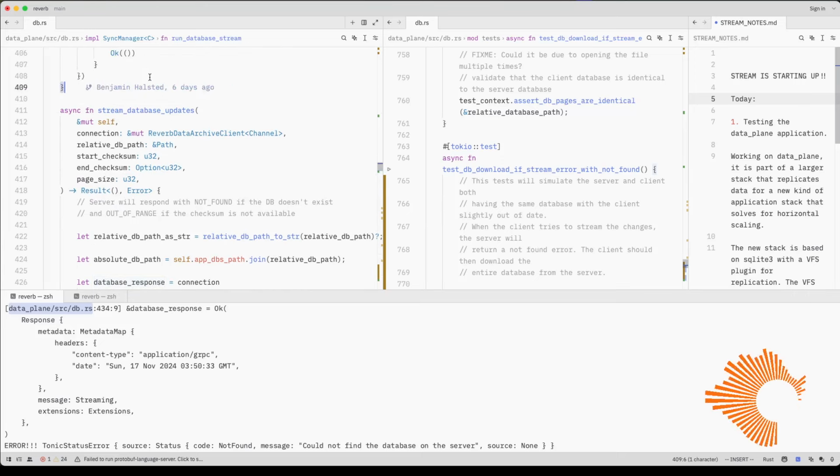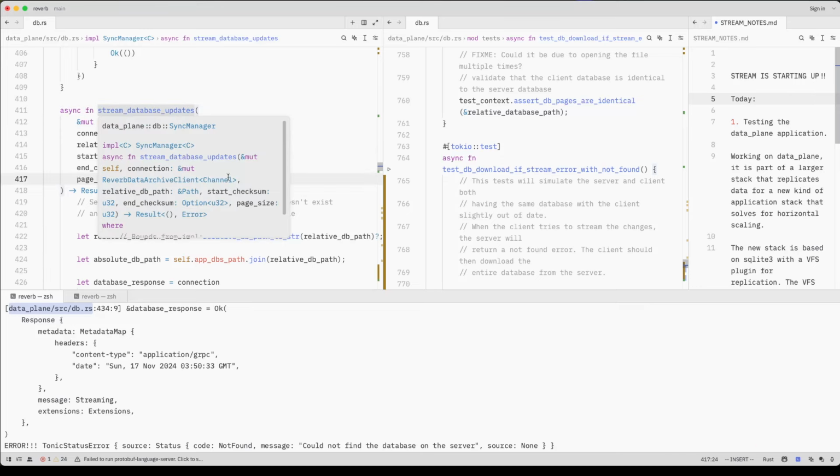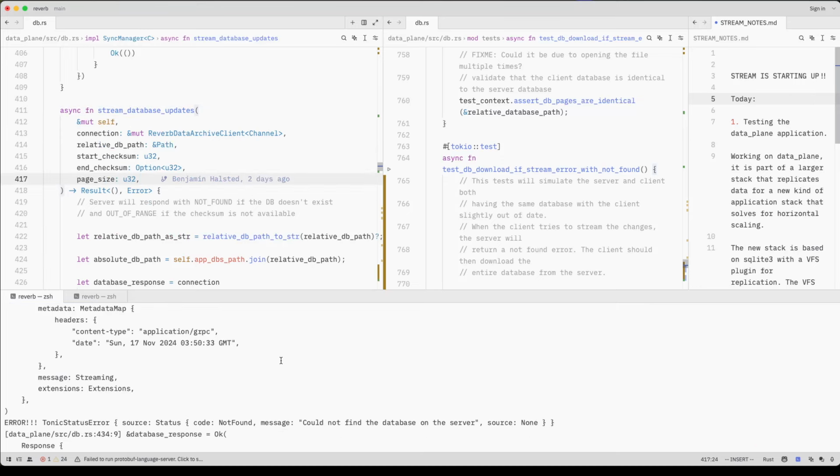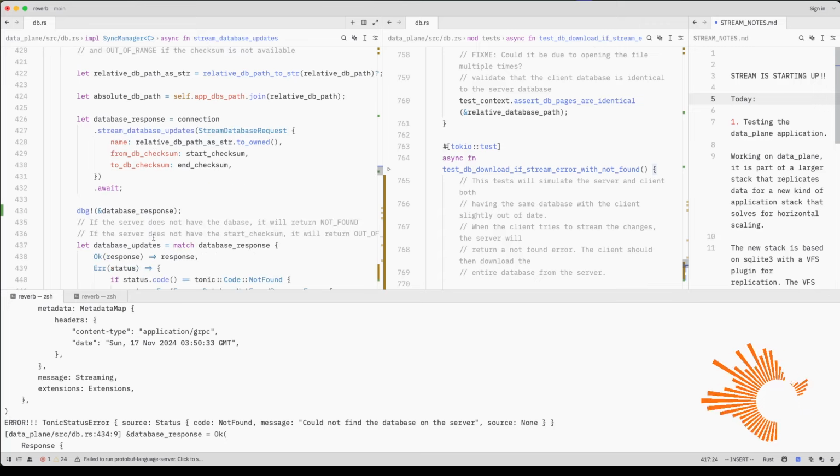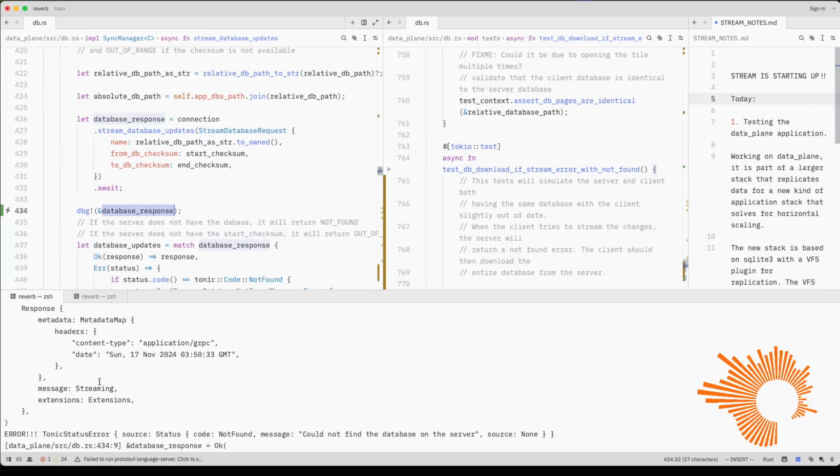Stream database updates. I'm surprised that the debug on the response does not include the status.